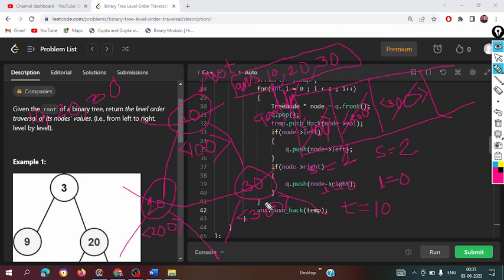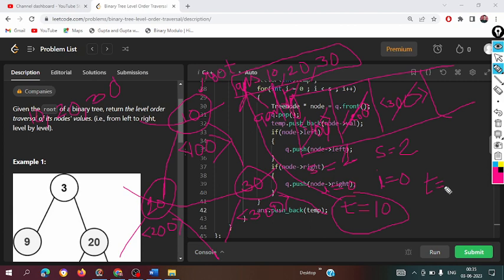So what we want to do after this inner loop breaks, whatever this value of temp is, we want to store inside the answer vector, as you can see here. So I had simply done what? Answer dot pushback temp. As you can see in the other case also, s is equal to 2, i equal to 0. First this node will be removed. So 200 data is what? 10. So the temp will contain what?